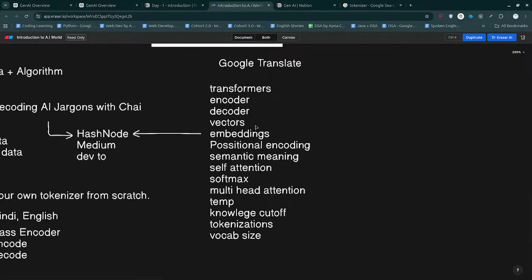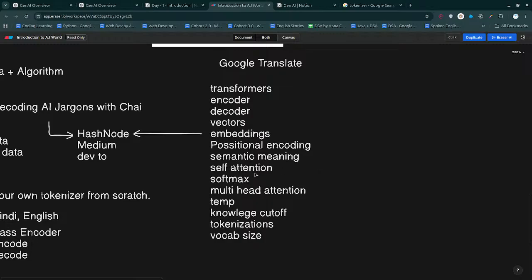Vectors, we already know. Embeddings, the data is embedded into a vector DB and all. Positional encoding, order is also added. Semantic meaning gets the right meaning of the data. Self attention has the relationship with other words, knows about others. Softmax converts the logits into probabilities.